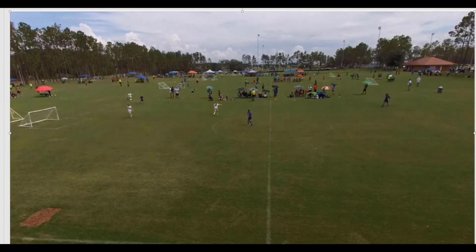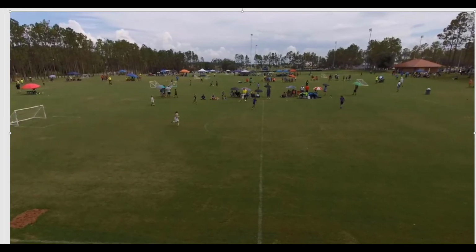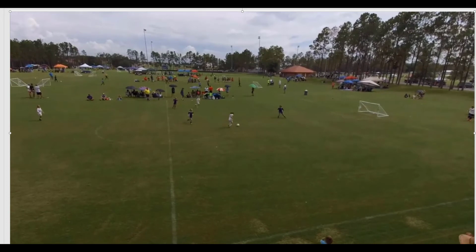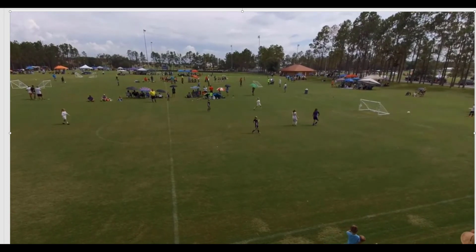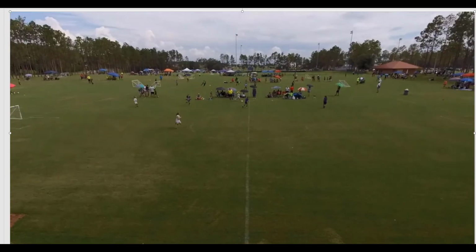Okay, on this, I see here, it looks like Sydney is going to be wide open for this pass. We also had Cameron here, so let's see what happens. Okay, now Cameron's open. Can we get it to Cam? And yes, we can. Great, now Sid, go. Okay, and on this one, Cameron really needs to give the ball back to Sid, and we have an easy goal.